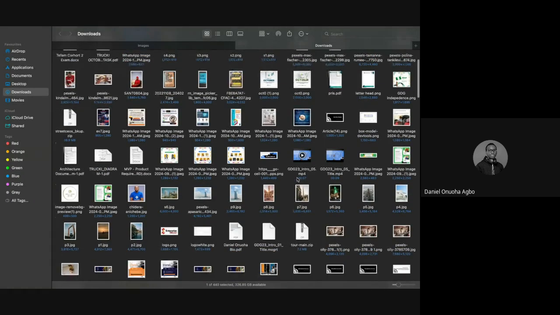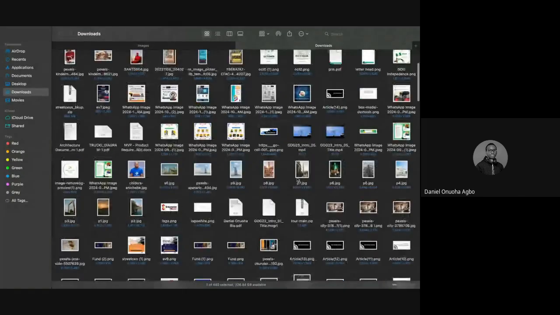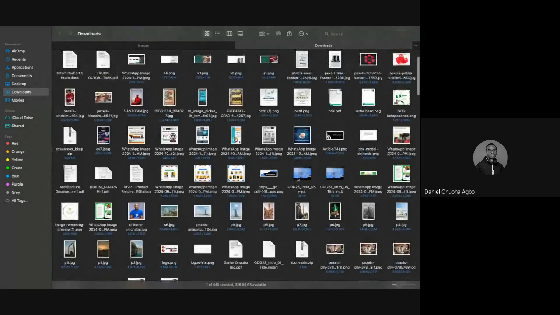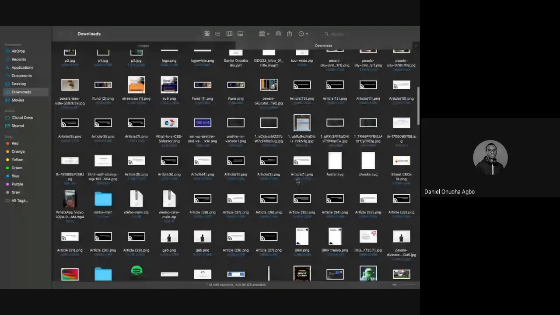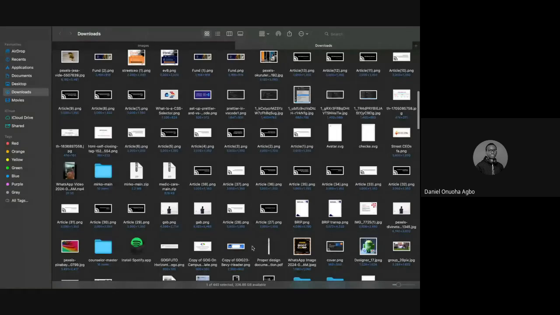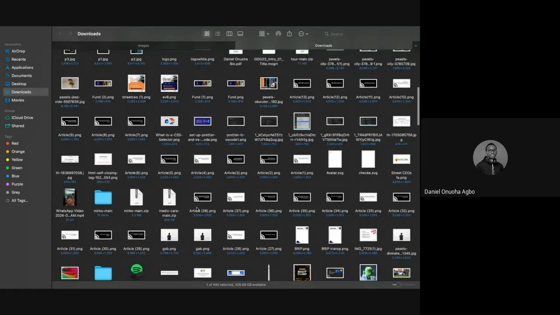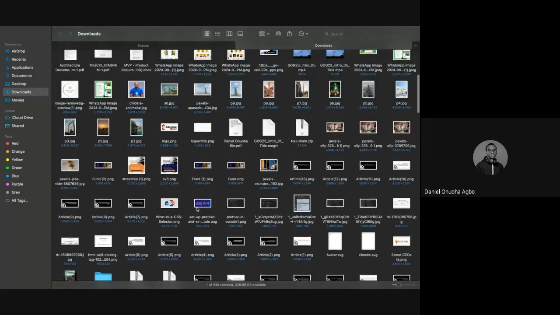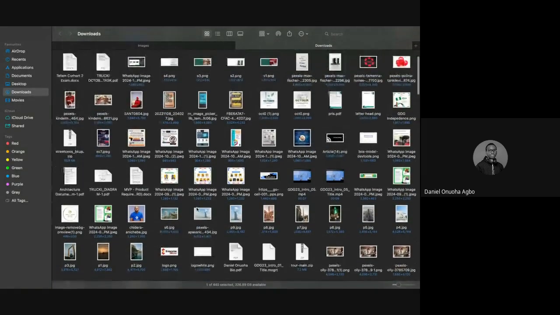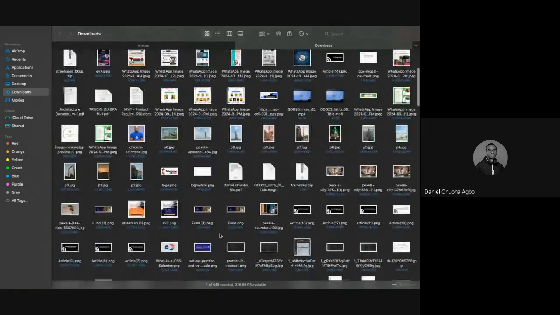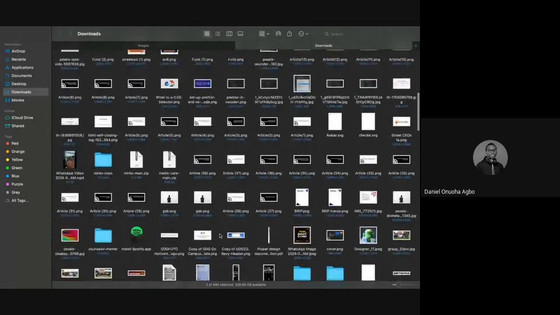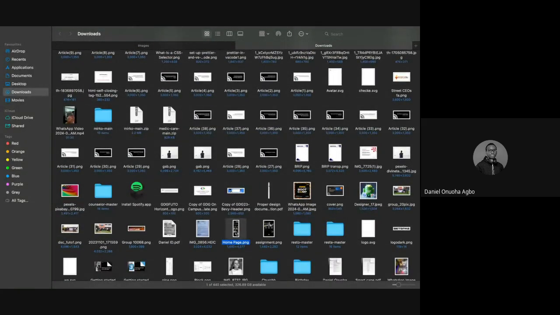I have that picture here. I opened it last time. Here we have our layout we are working on. So right here. Okay.